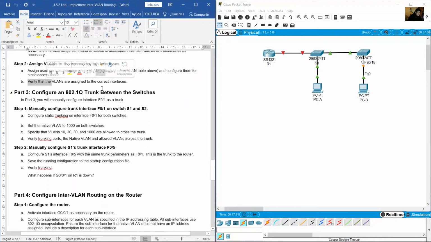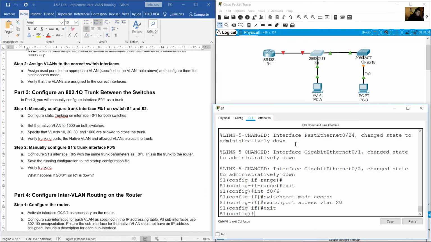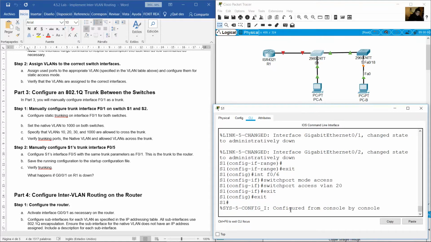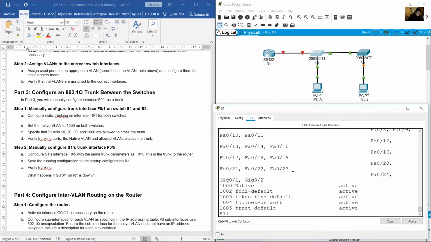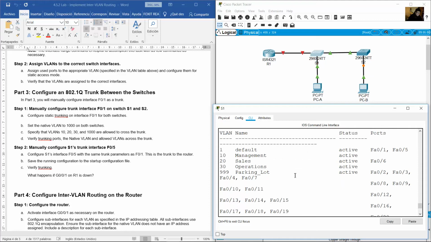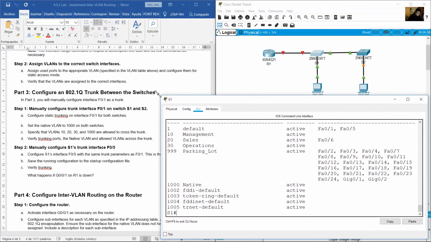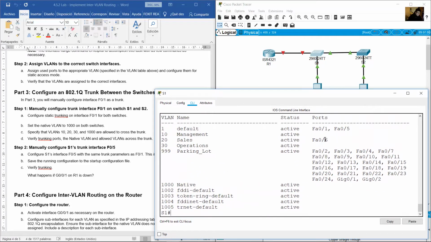Verify. For example, on S1, go to privilege exec mode, show VLAN brief. And now you can see FastEthernet 6 is assigned to VLAN 20.